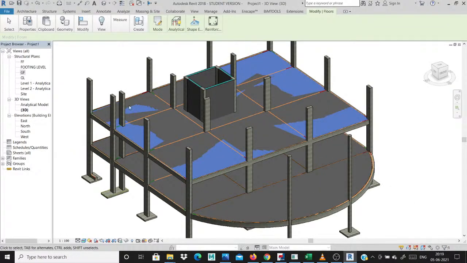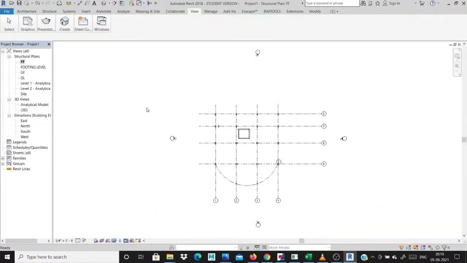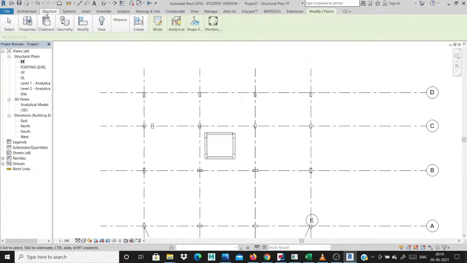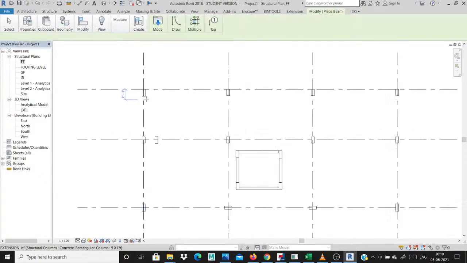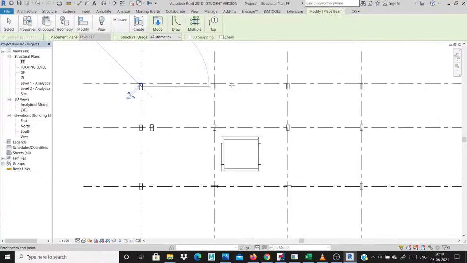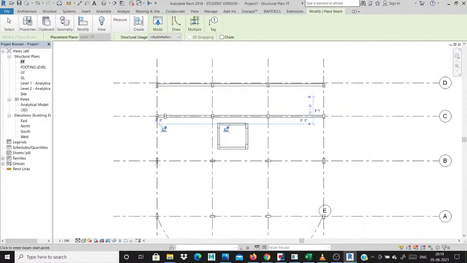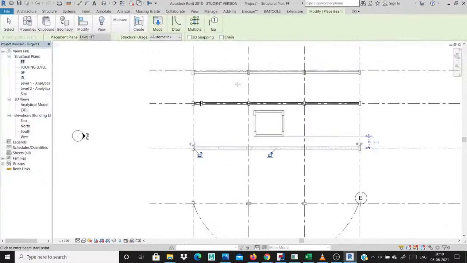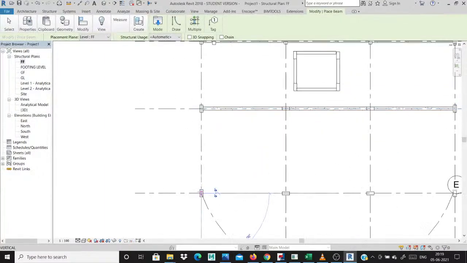Okay, next one is the ground floor and first floor beams. The first floor beams are also the same procedure. Go to structure, then provide this beam for your first floor beam also. I simply provided these first floor beams, roof beams, sorry, first floor roof beams. You simply provide these first floor roof beams also.